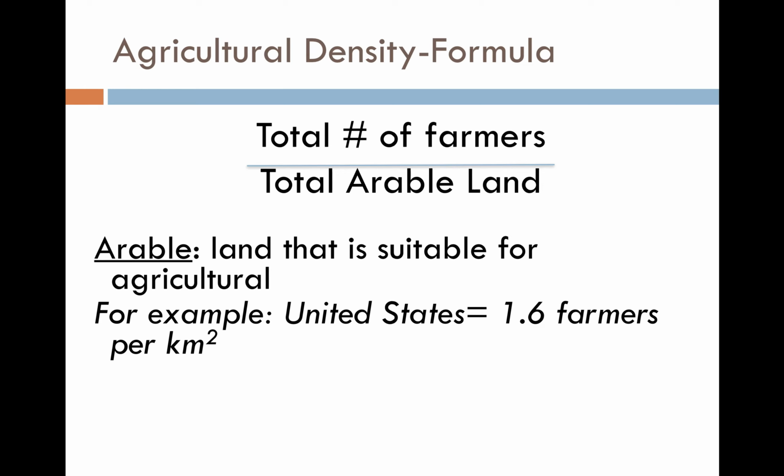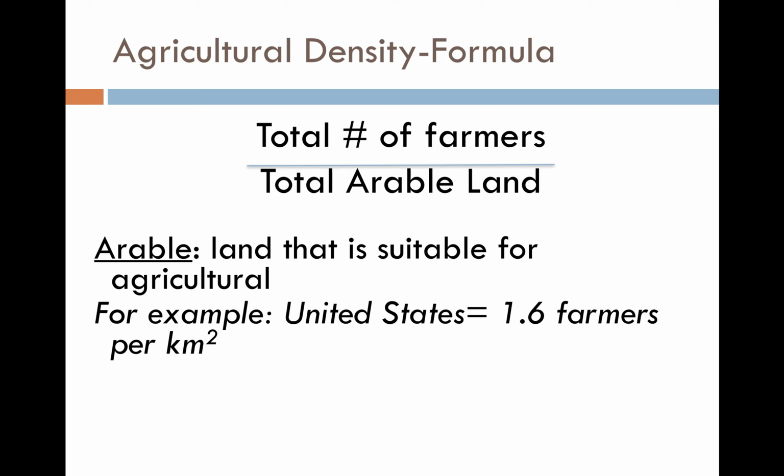Here's the agricultural density. Okay? So lastly, what we need to know, as I mentioned before, is how many of those people are actually farmers, right? What if there's 1,000 people on the arable land, but only one of them's trying to farm? What we need to figure out to truly understand how much pressure land is being subjected to, how much pressure people are putting onto farmable land, we have to look at the last formula, what's called agricultural density. That's the total number of farmers who are living on that arable land.